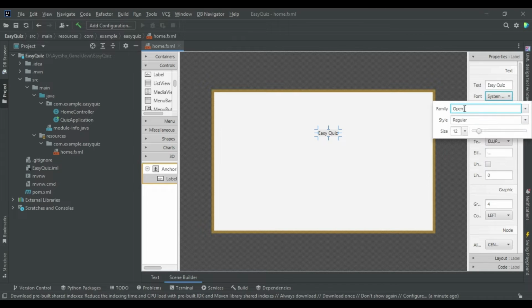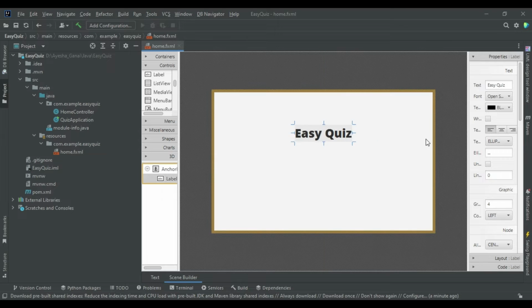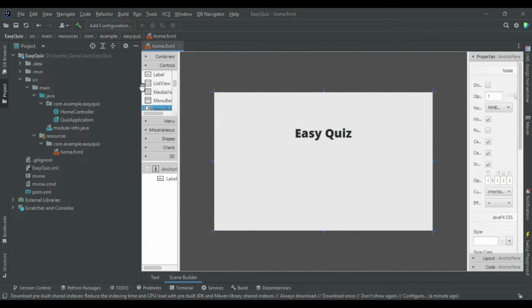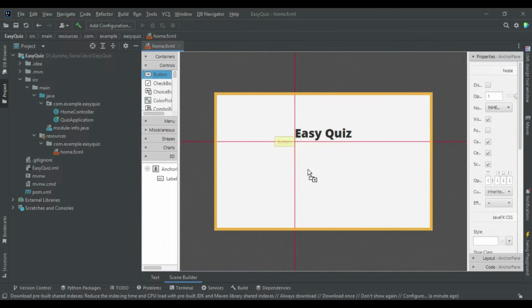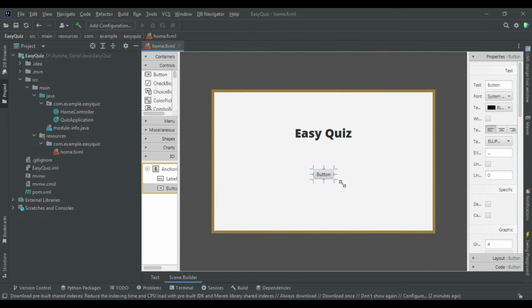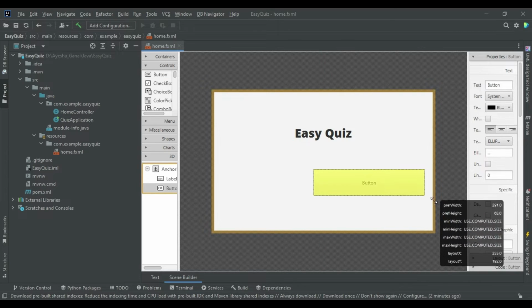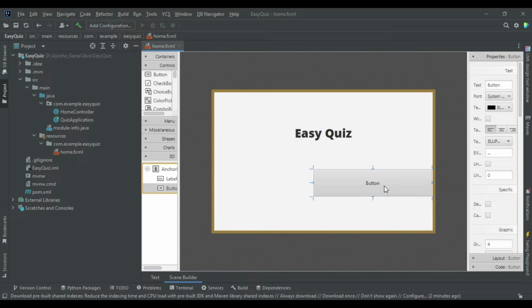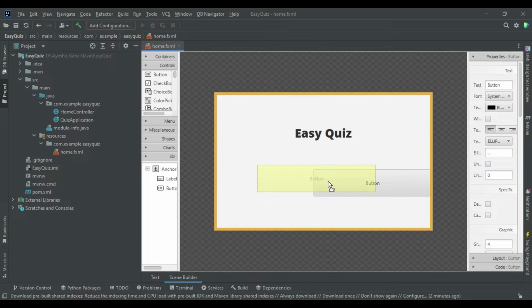In my app, I will use the Open Sans typeface. Now I will create a button. When the user clicks on this button, he would be directed to the quiz screen.